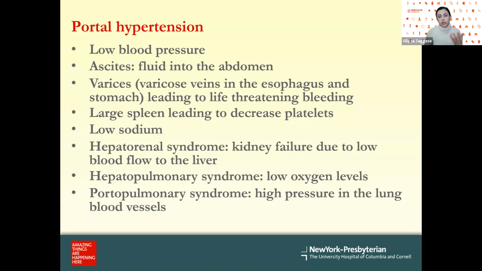The kidneys are very sensitive to changes in blood pressure. So if they have too much coming to them, something happens to them. If they have too little, things can happen to them. So they can get very dysfunctional based on just how much or how little blood is coming to them. And same thing with the lungs. They're very vascular. So if they have changes in pressure too, then they have issues as well. And that goes for hepatopulmonary syndrome as well. So they're all complications of this higher blood pressure towards the liver because the blood can't flow through it so well because there is all this scar tissue not allowing the blood to go the way it usually would.